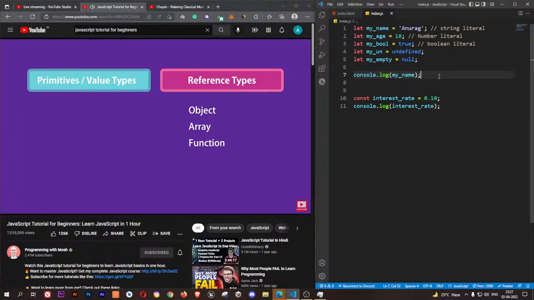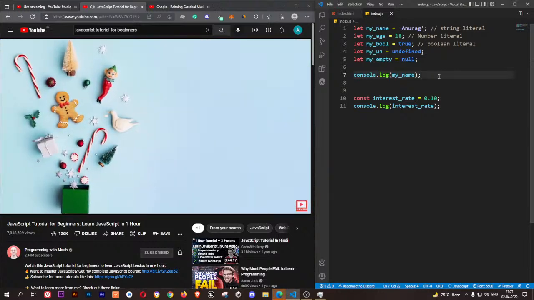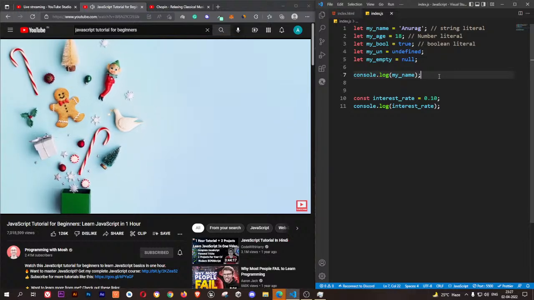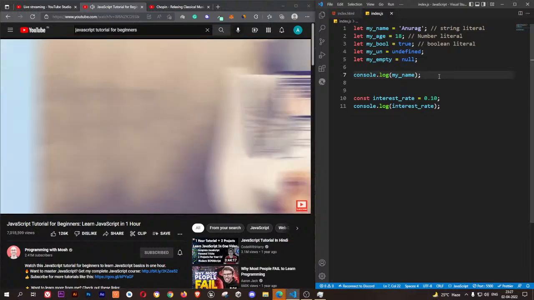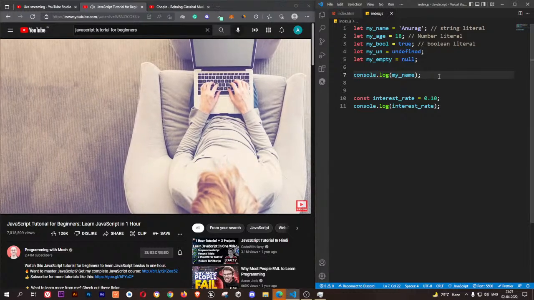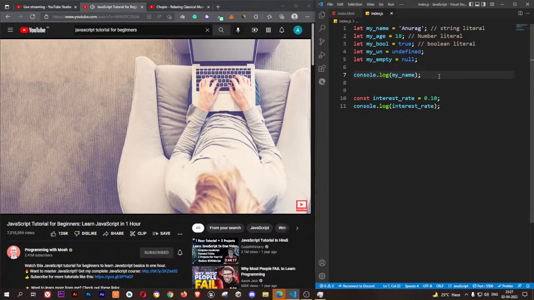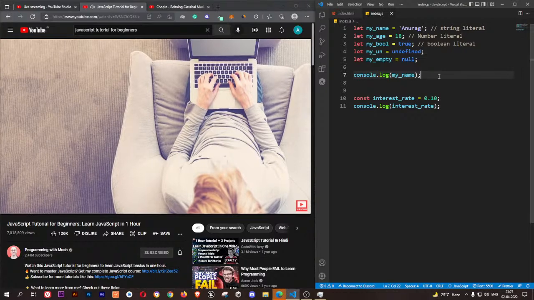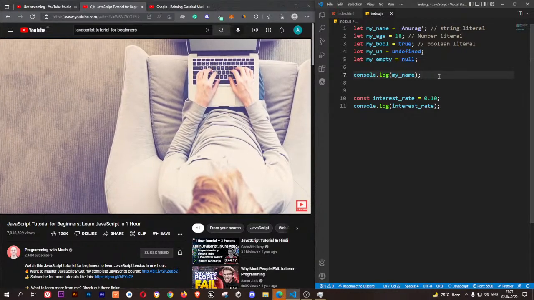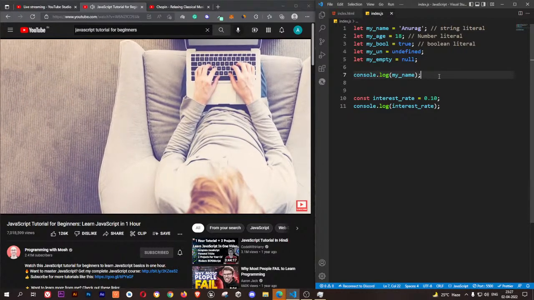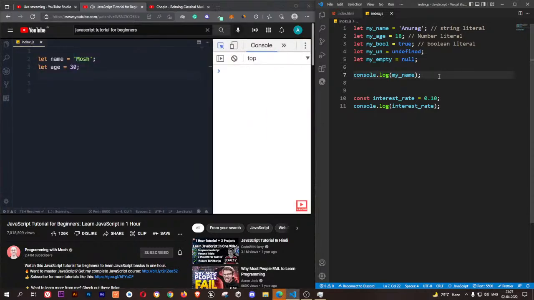So, what is an object? An object in JavaScript and other programming languages is like an object in real life. Think of a person. A person has name, age, address, and so on. These are the properties of a person. We have the same concept in JavaScript. So when we're dealing with multiple related variables, we can put these variables inside of an object. For example, here we have two variables, name and age. They're highly related.